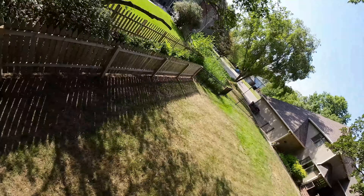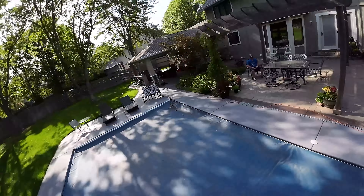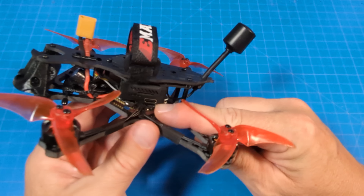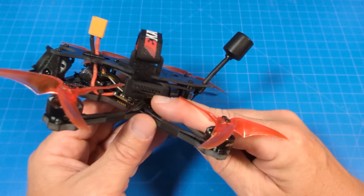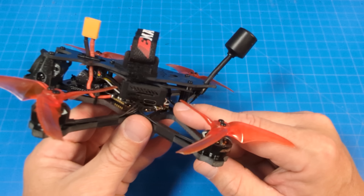You can get a clean recording straight out of the VTX that has no Betaflight information — it's unadulterated, just what the camera sees, and I put a sample on screen. If you like cinematic flying with the O3, you can get video both ways: through the goggles or directly off the VTX. You can also slide in an SD card for secondary storage, switchable from the goggles.